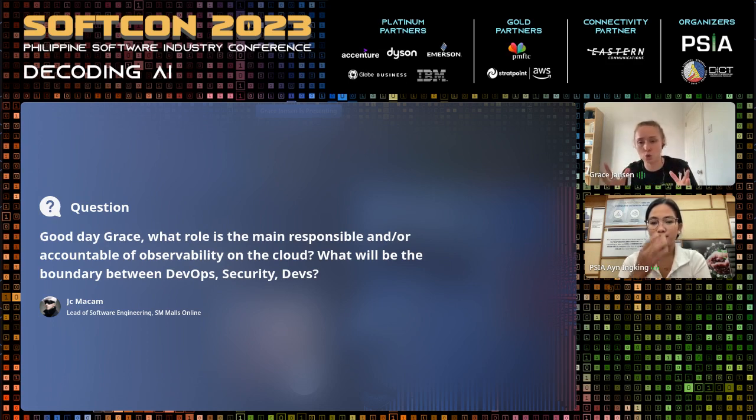However, larger organizations that perhaps have more resources might have a dedicated DevOps team, and so they might be responsible for the observability. But when it comes to instrumenting the application, which is what we focused on in this presentation, that is generally down to the development team, because it's the development team creating those classes and those applications. So it's up to them to enable data to actually be collected.